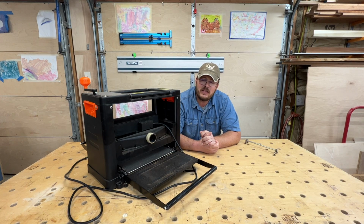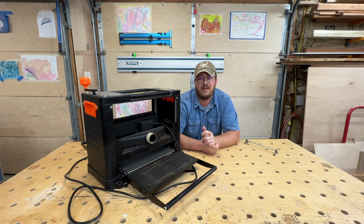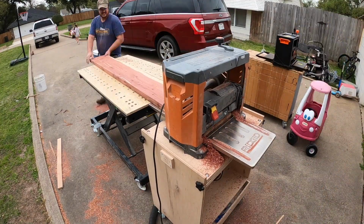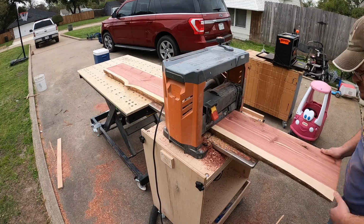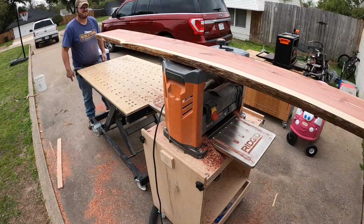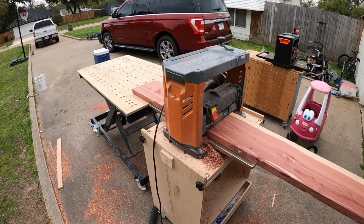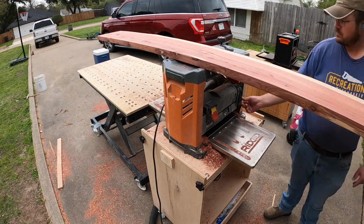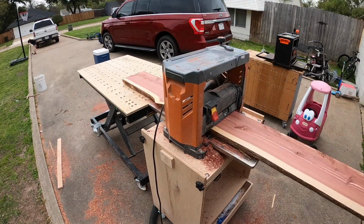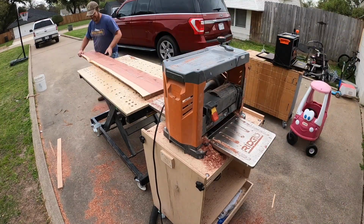However, my Rigid one is now retailing for right at $500, so about $140 more than this guy. And I think it's a lot better planer. I think you're getting your money's worth for the extra $150. It's held up great to not being treated very nicely. It cuts through everything. It has little presets, so if you're doing 3/4 material, you can set the hard stop at 3/4, dial down and hit the stop, so you can just do repeat cuts really easy. I love that feature. It's very easy to be precise down to the 32nd, and then split that to really get what you need thickness wise.